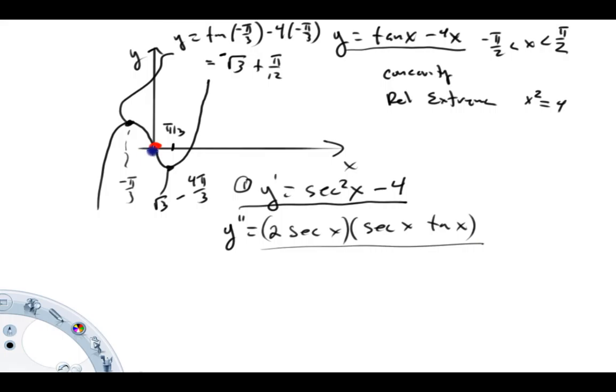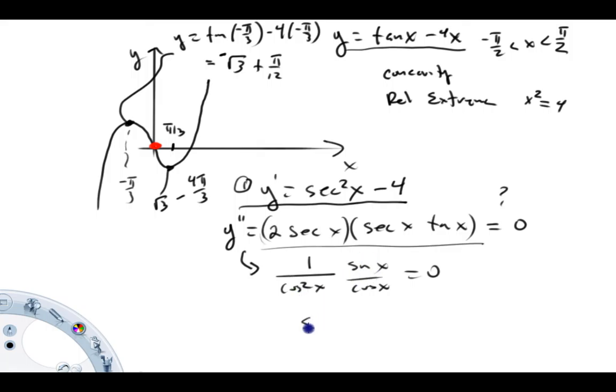To get the inflection point, we need to know where that derivative is equal to 0. The 2 can just be divided out, and we're going to be left with secant squared, and I'm going to go ahead and write that as 1 over cosine squared. And then tangent is sine over cosine. So again, in this step, I've divided a 2 out. 0 over 2 is still 0. Secant times secant is secant squared. But if I want, I could write that as 1 over cosine squared. And then tangent is sine over cosine.